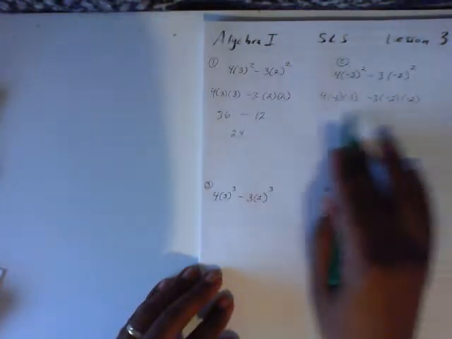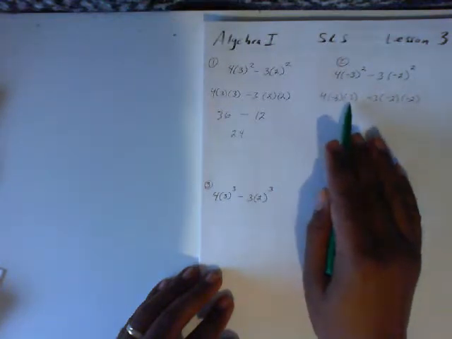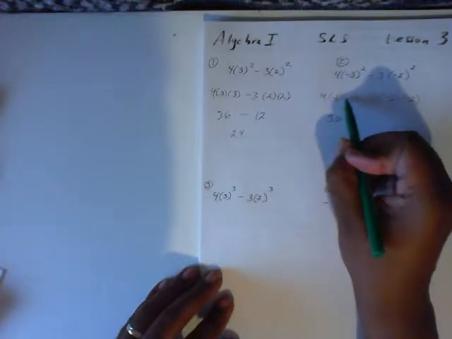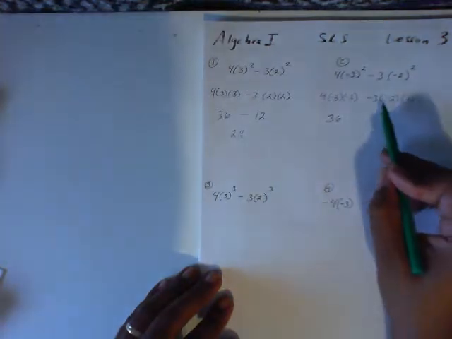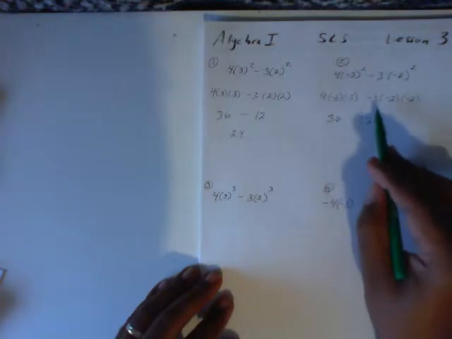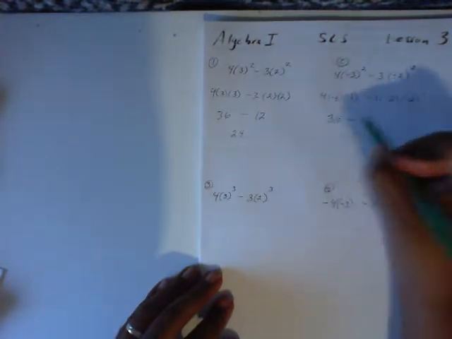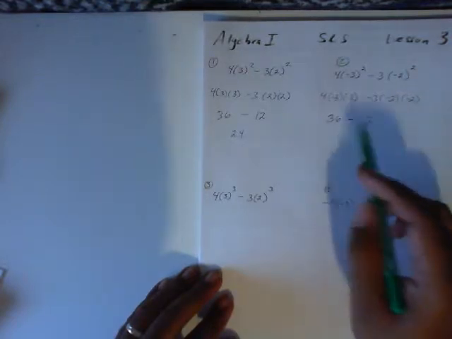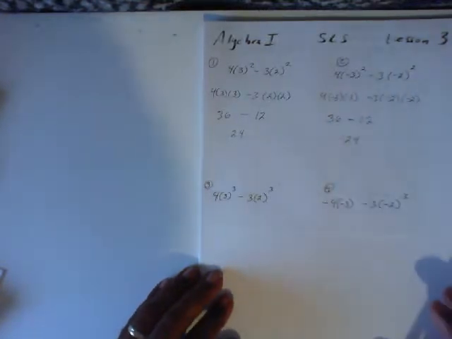Okay, now that everything's expanded, I have 4 times 3 times 3. That'll be 4 times 9, which is 36. We also have a negative times a negative. And a negative times a negative is positive, so it's positive 36. Here, I have a 3 times a 4, which is 12. And we have a negative times a negative times a negative. 3 negatives will be negative, so that'll be negative 12. And 36 and a negative 12, these are different signs, so we'll subtract. We'll get 24, and 36 is positive.